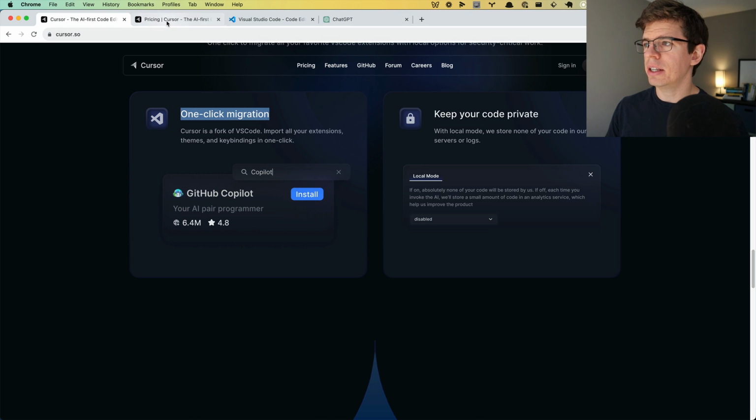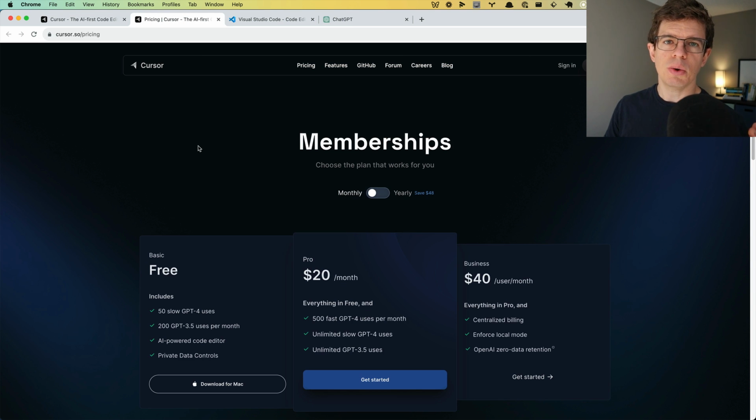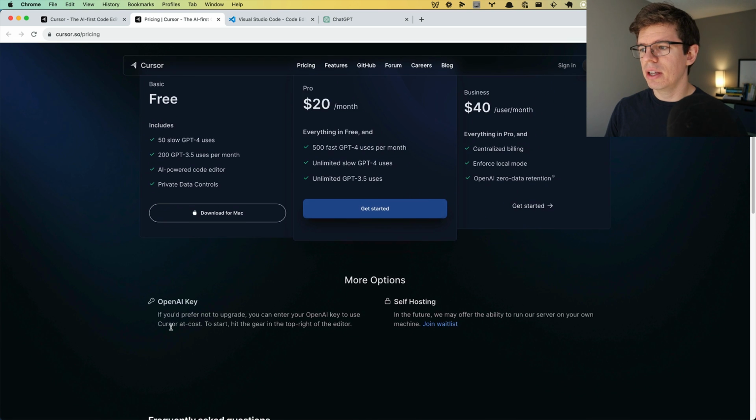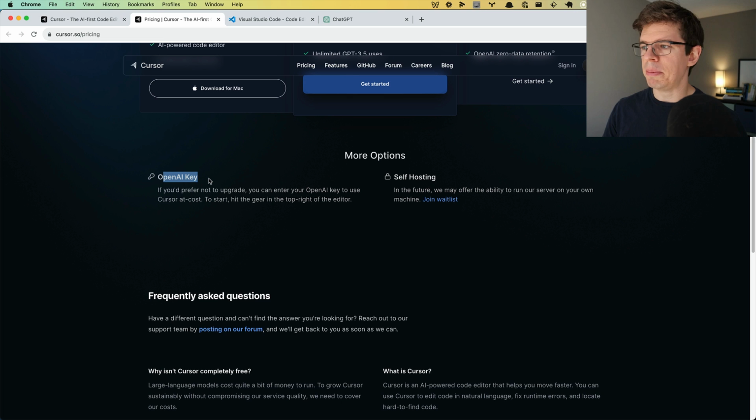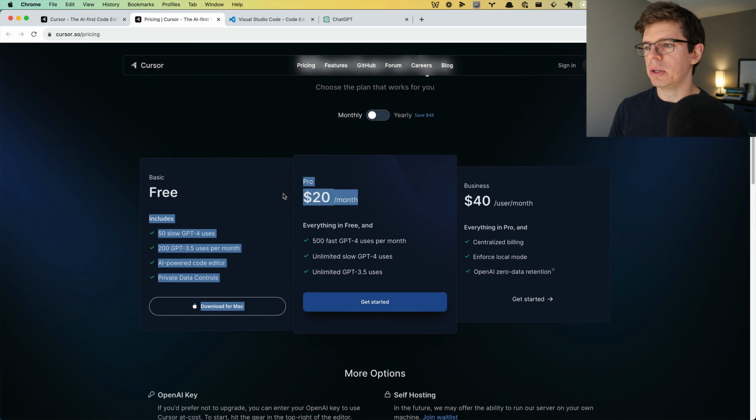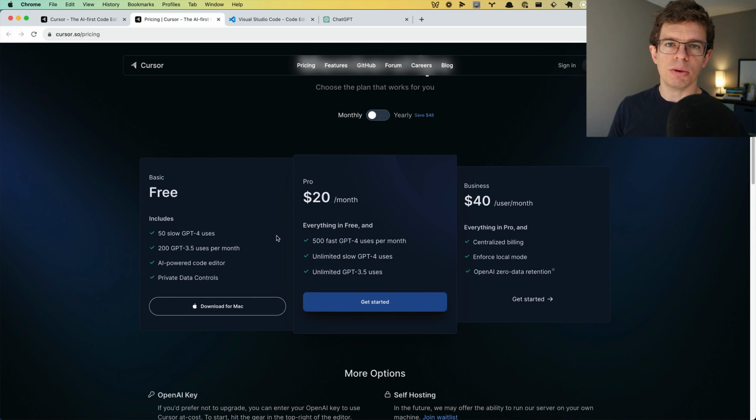And the pricing, to get the best power, yes, you are going to have to pay. Otherwise, you're using mostly GPT 3.5, which is not nearly as good. And you can either give them money directly or just use your OpenAPI key. And so if you think maybe you're just going to use it every once in a while, yeah, just start with this and then see how it goes. I know they have a bunch of tricks for saving cost, which is how they can do the $20 a month and not go broke.